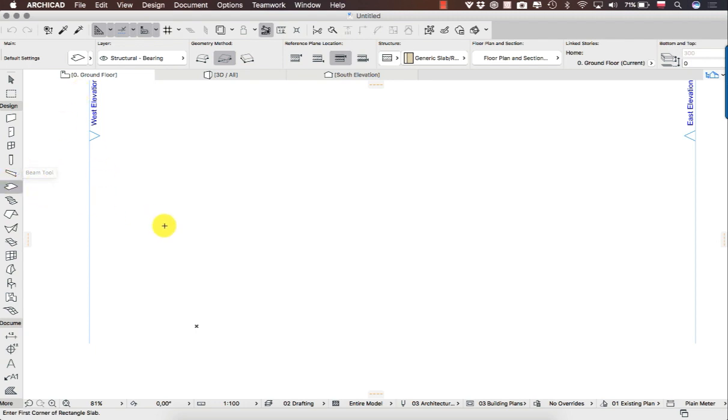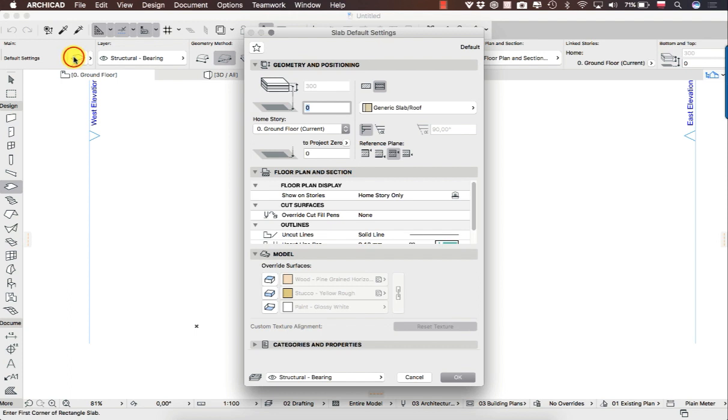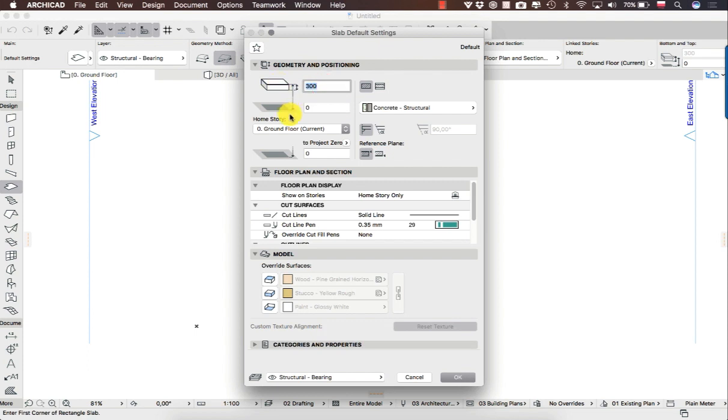element. Before we can use the slab element, we need to change something in the settings, because our slab is 300 millimeters high, so it's a bit too big, too high for our window. I don't need a window which is 30 centimeters or 300 millimeters big. So I will simply use material, and we change it so that my window would be, for example, 50 millimeters. I think it will be enough.